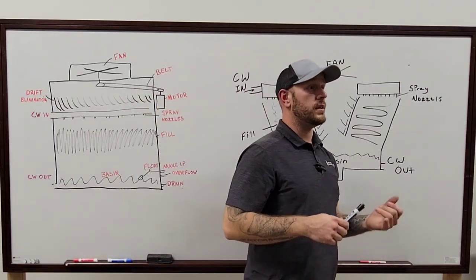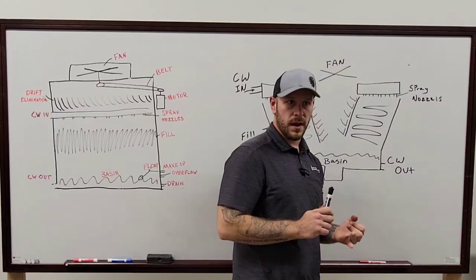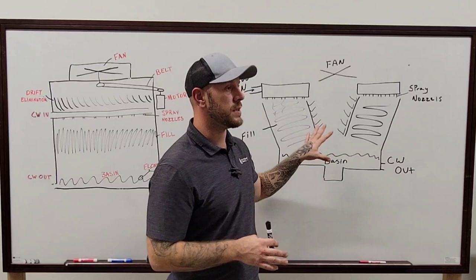It just depends too. It depends on what the building is going to be operating, the equipment that they're operating. It also depends on how many people are there, and how big of a surface they're doing. There's all kinds of stuff that goes into what type of cooling tower they're going to have.